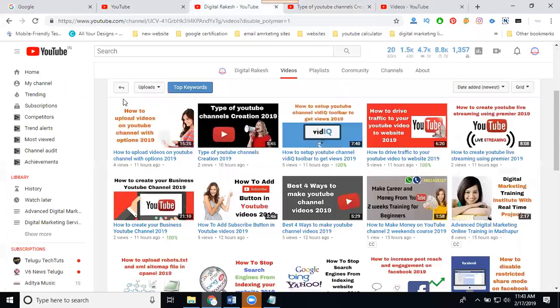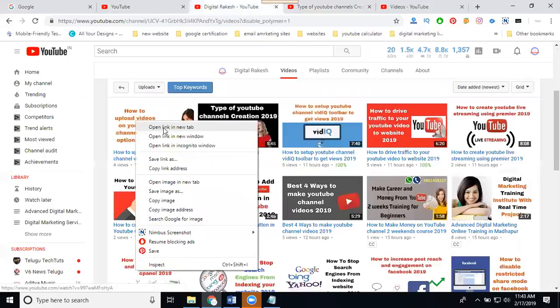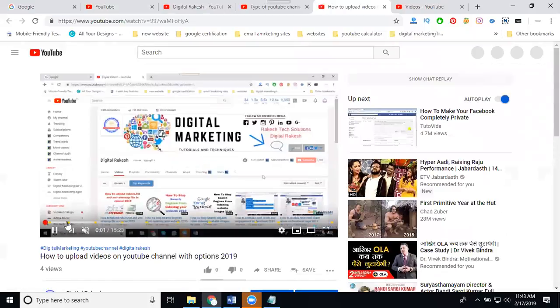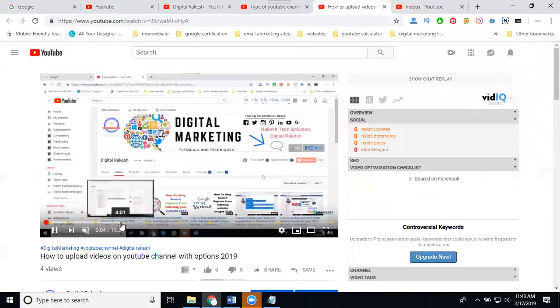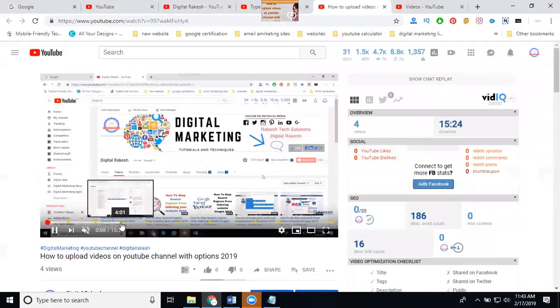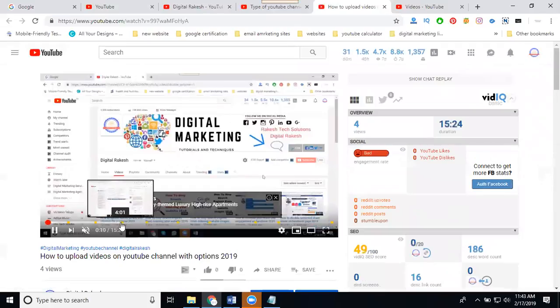But if your video is more than 10 minutes, we can create ads every minute. We can create any number of ads. After 1 minute, one more ad. After 2 minutes, one more ad. After 3 minutes, one more ad. This all belongs to these yellow ads. If you want to increase your earnings on YouTube videos, the video must be more than 10 minutes.